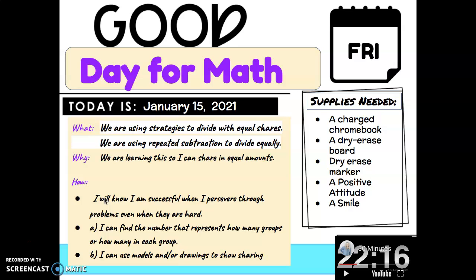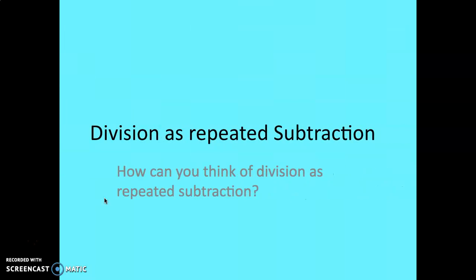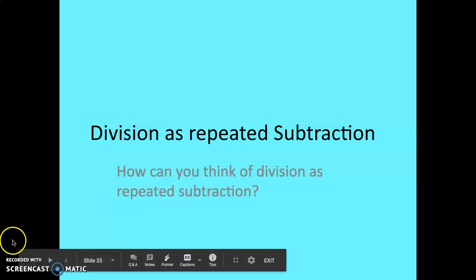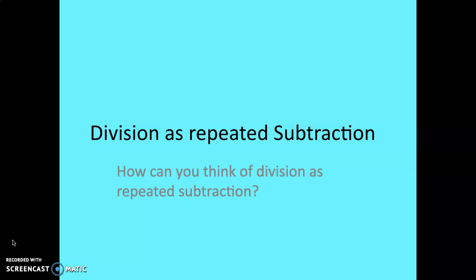Today we're going to continue to talk about strategies for division, and we've been using repeated subtraction. Today we're going to take that repeated subtraction and put it on the number line. So I want you to think about how we've been working with division using repeated subtraction. How would that look if we were actually putting it on a number line? Remember that we do have that virtual manipulative slide that you can use that number line on, and that's the one that I'm going to be using today as we work through this lesson.